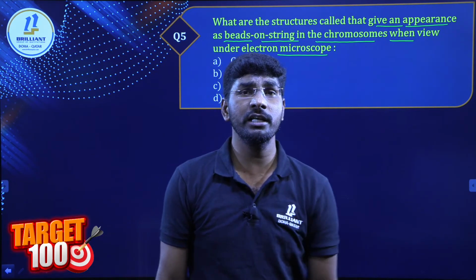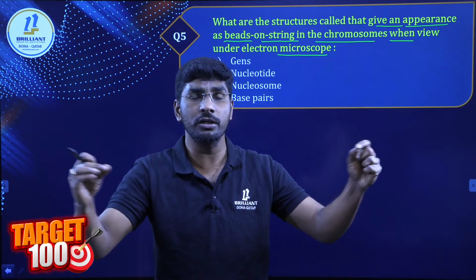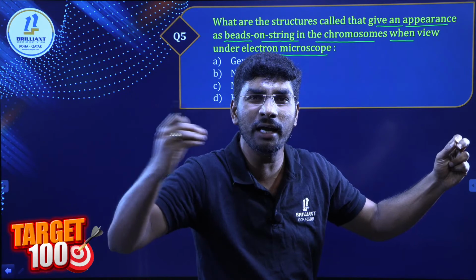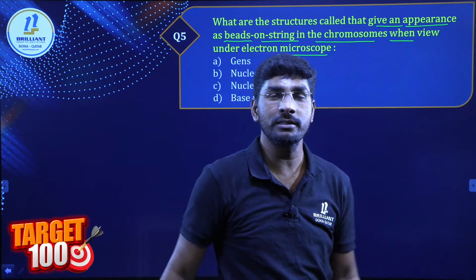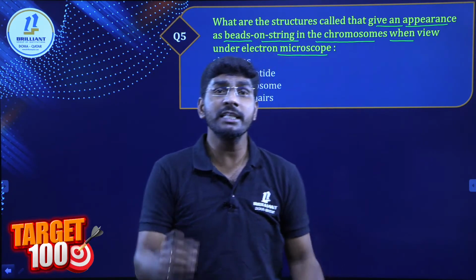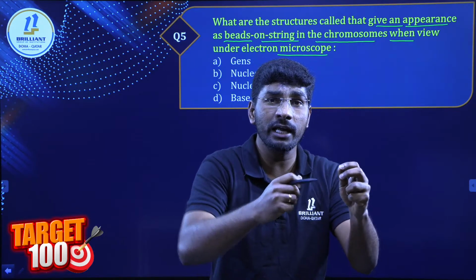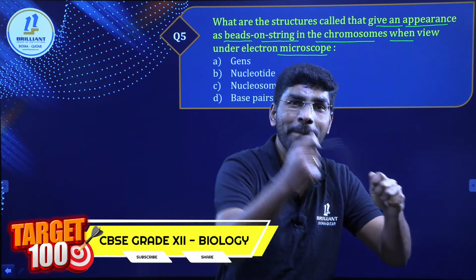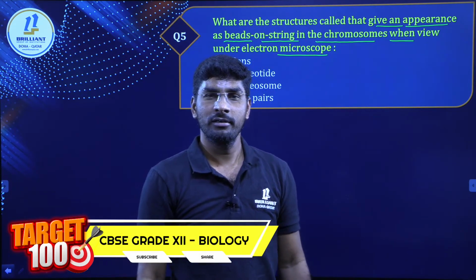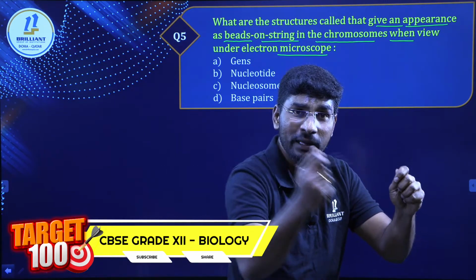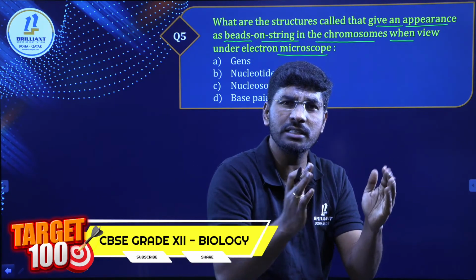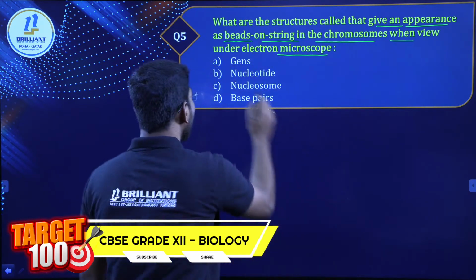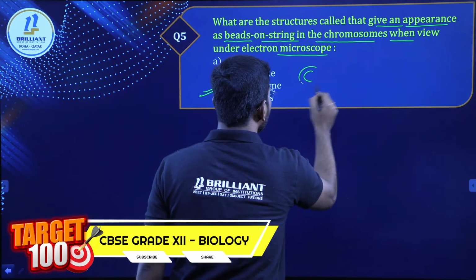The length of DNA is 2.2 meters, 2.2 meters of long DNA. How does that long DNA fit in a tiny nucleus? It is possible with the packaging of DNA, the DNA wrapping around the nucleosome, the DNA wrapping around the histone protein. When the DNA wraps around the histone protein, it starts to condense and shows a bead-like structure. The bead-like structures we can say are nucleosomes.